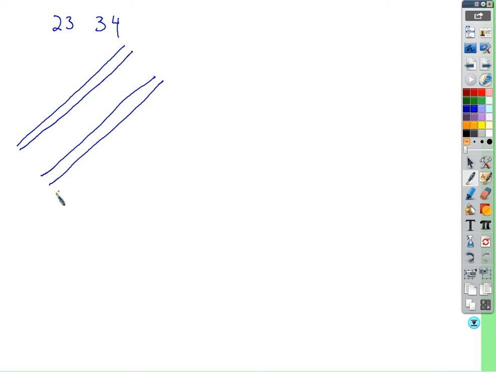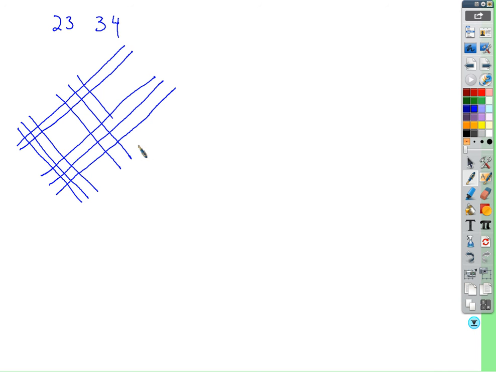Okay, so the first thing we do is take these two lines. That's going to represent the 20 part, and this will be the 3 part. And here are the 3 for 30, and the 4 for 4. So the first thing is just to represent each number as a collection of lines. So we draw these lines, and they represent the number, just like this represents the number 34, where 34 actually means 34 of something, but I'll not get into that.